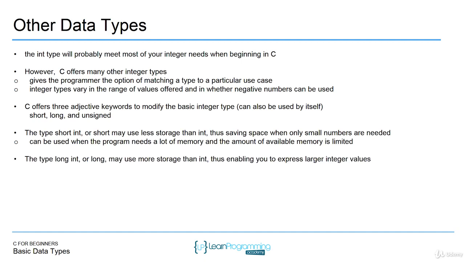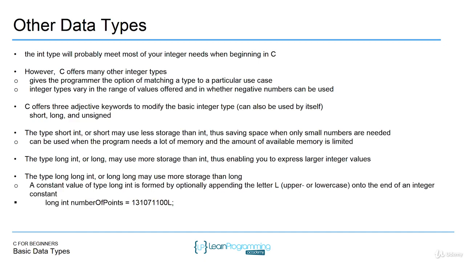And the same goes for longs. They use more memory, and it's actually larger data. So a long int is going to use more storage than an int, allowing you to store larger integer values. Or you can just say long by itself, and that will be a larger integer value that you can store. You might ask yourself, well, why not use a double? Because a double, remember, has decimal spots. So you may want to store an int that's just a really large int. You can use long. And again, it all depends on the computer platform you're using and the architecture.